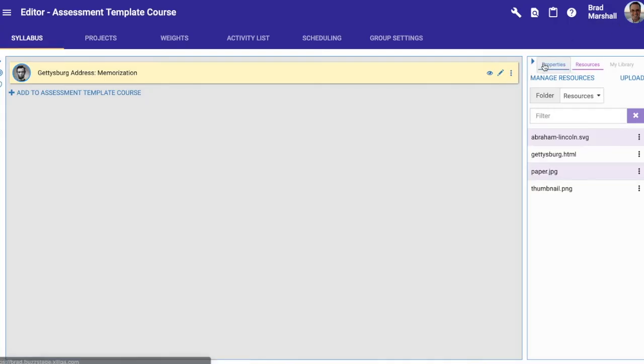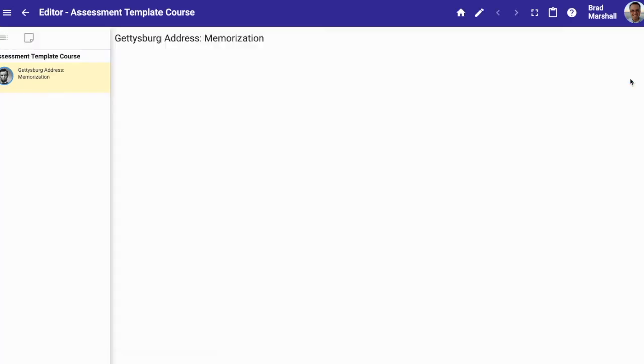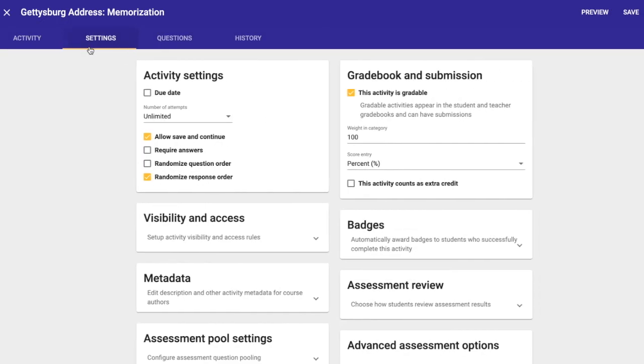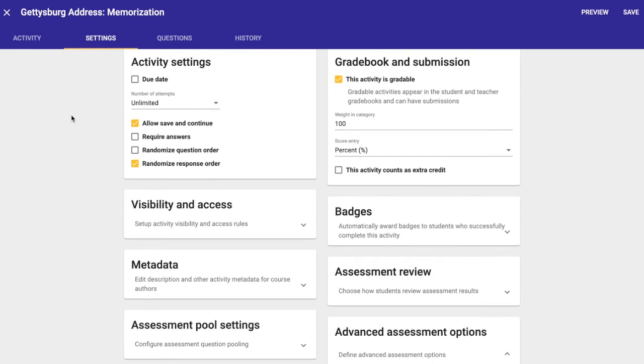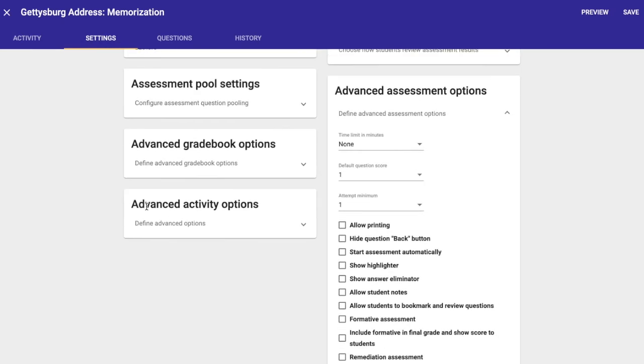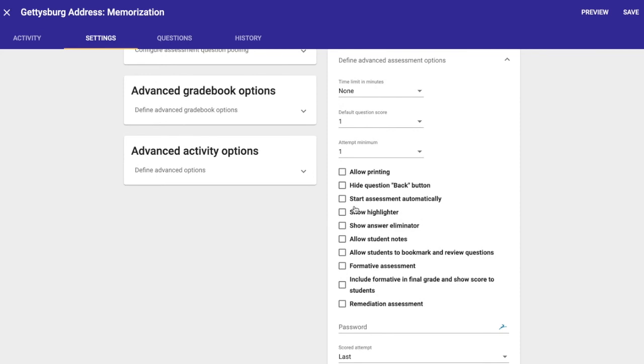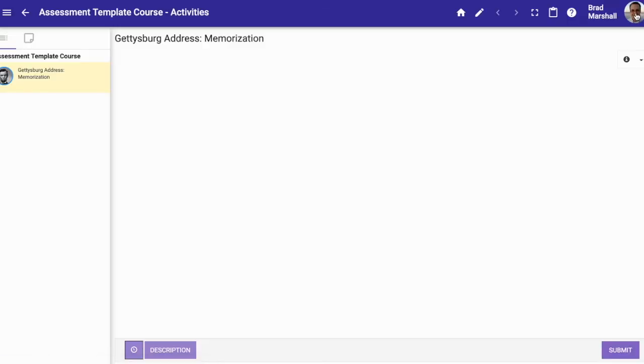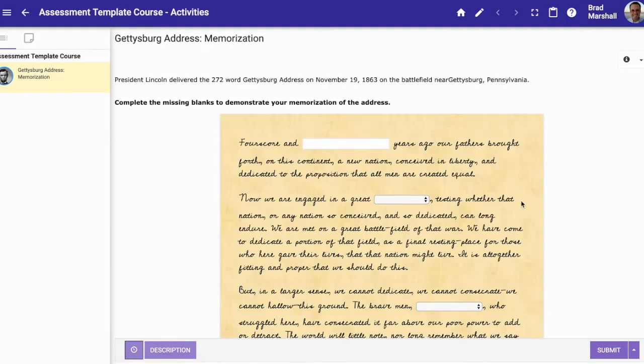Now let's just make sure that it works. I'm going to jump over. Oh, so you know, there was a different setting I did not enable. I have to press the start button right now, and I want to change that setting to automatically start the assessment. So if I come back to activity settings and go to advanced assessment options, there is the start assessment automatically option. So I'm going to select start assessment automatically, press save. What that means is as soon as someone navigates to it, it will get started.